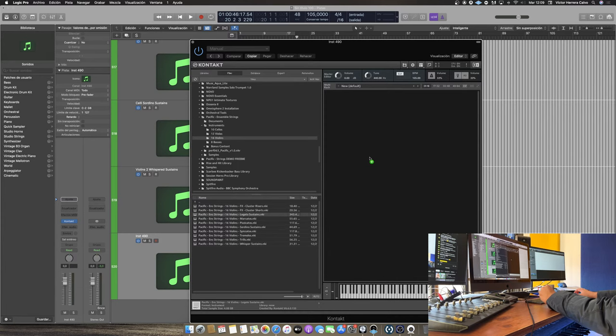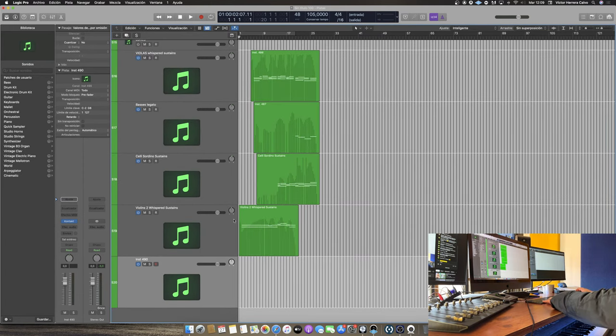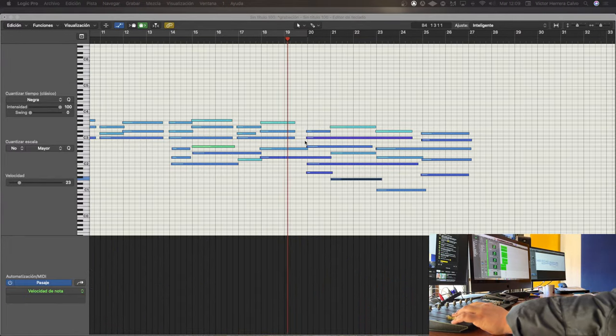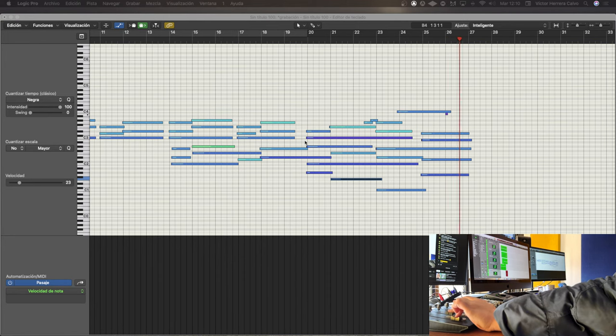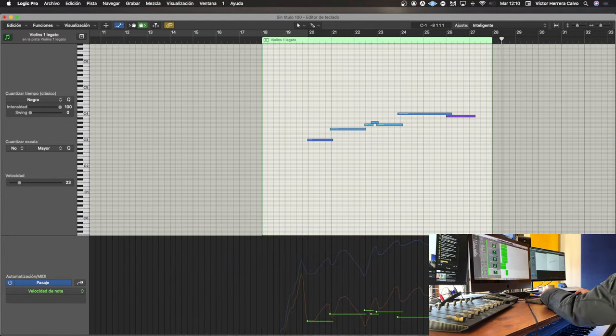I just would do a few tests, compare with real references to see where the instrument should be placed. But I think for this demo, this could be enough. So this should be, for example, around 9 maybe. These are going to be the first violins. And I want them just to start with the basses. So here. Let's see what I play. I don't know, this is a super simple thing, but I think it sounds amazing, you know.